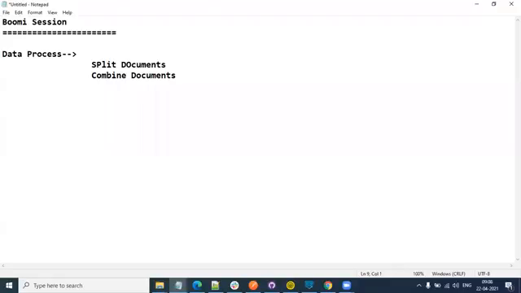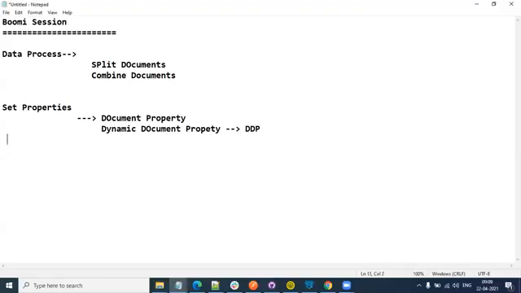Apart from that, we talked about another shape called the set properties shape. What are the types of properties we have? Document property, dynamic document property, which is also referred to as DDP sometimes.